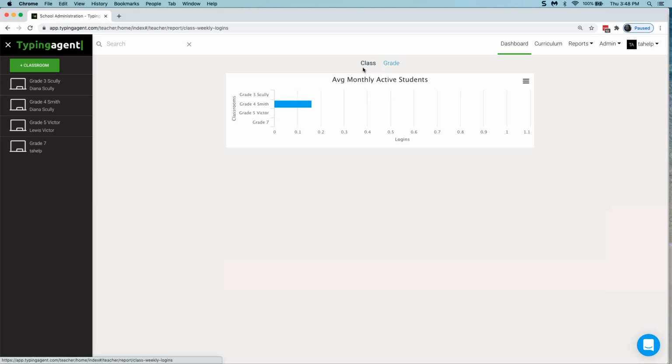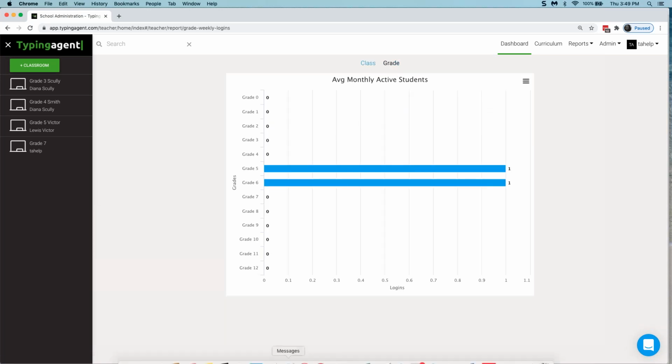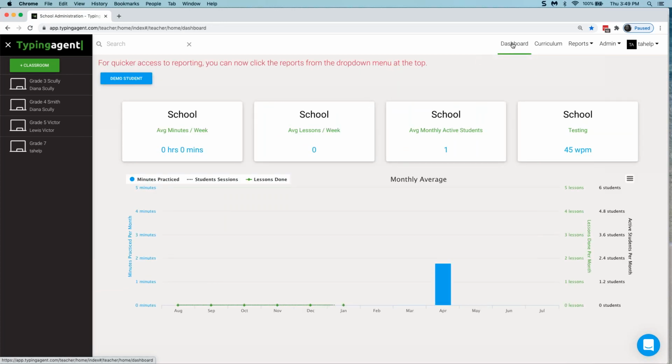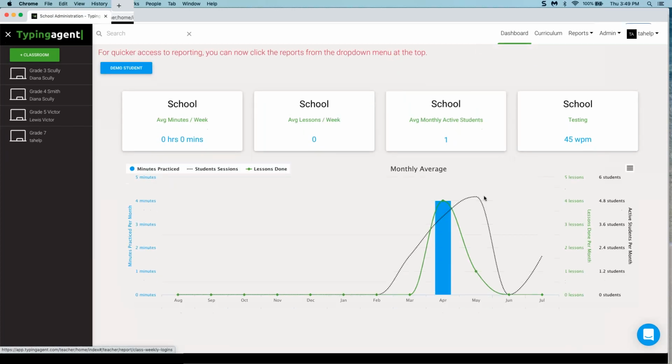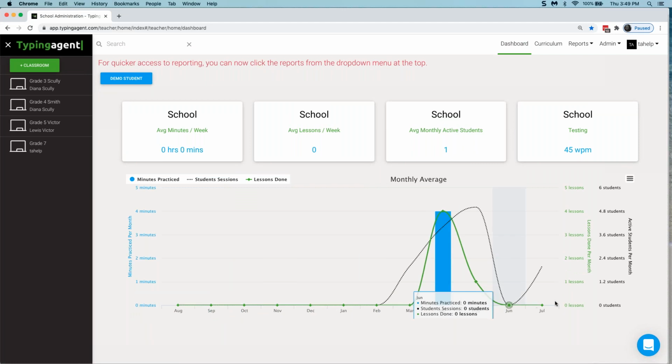Sorry, I should have said by class because I had landed on that class tab, and it tells you the classroom name that's there. And then this here tells you which grade levels are actually working. So I click back on my dashboard and it takes me back here, and I can see again how many students are working. You just use this report, this graph here, to give you a little bit of information.